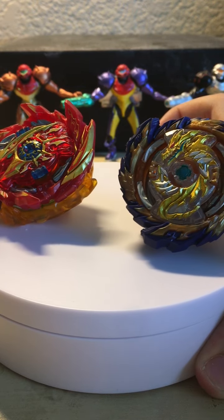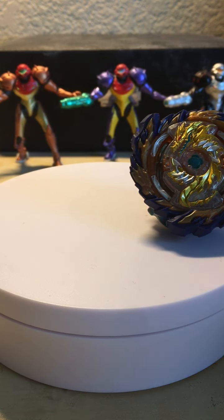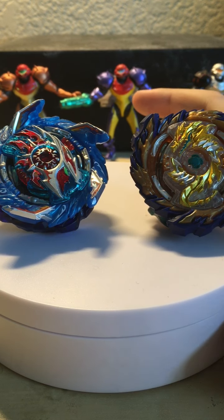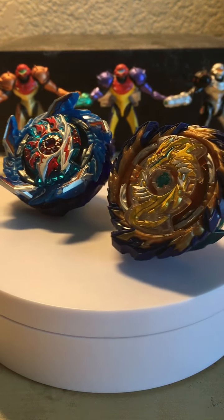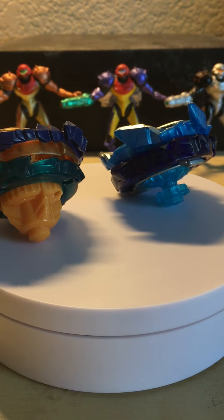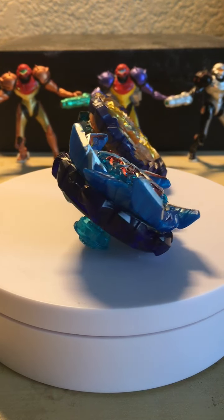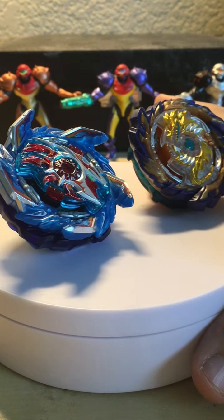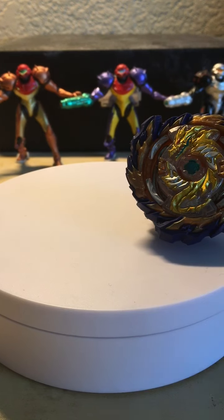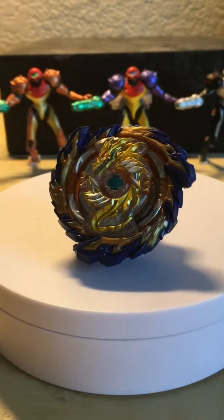And I did not want for that to happen. Can we? Okay, there we go. Okay, I pressed the button one too many times. And lastly, we're going to bring in the original Japanese King Helios. As you guys can see, these two, again, even with the original colors, they do work relatively well together. Not perfect, but pretty well. Just gonna wait for the turntable to stop. And there we go.